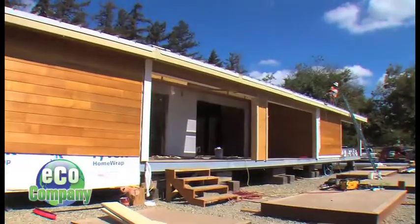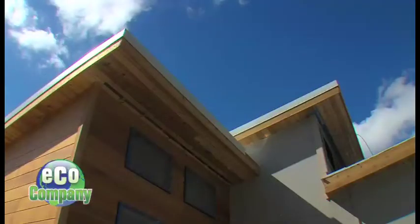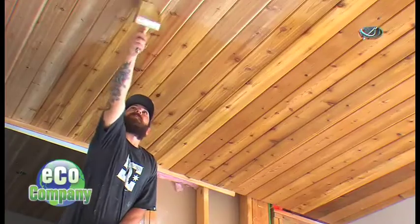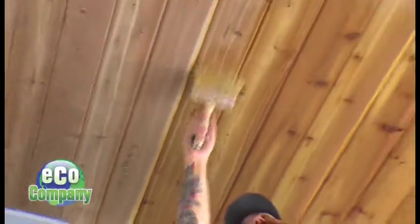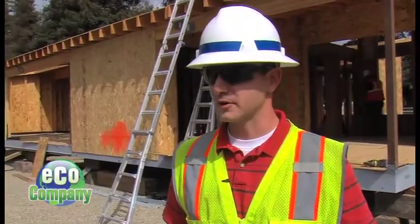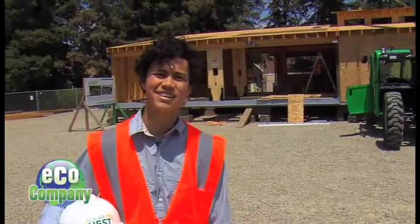One of the challenges is to design and build a home that can be transported. Construction management graduate Peter Fremgren says they didn't want that to influence their design. We went for the design first and then we figured out how to make it modular, so the design is very unique for this competition. We've got a lot of large open spaces, high ceilings. And how is production progressing? Well, the competition is in October, so it's got to be done by then. Now let's go to UC Davis, where Jayden has the latest on their project.